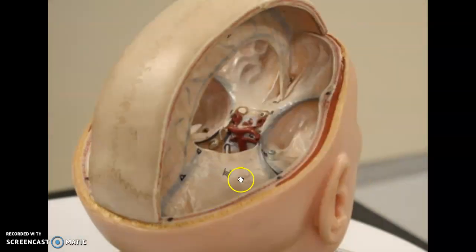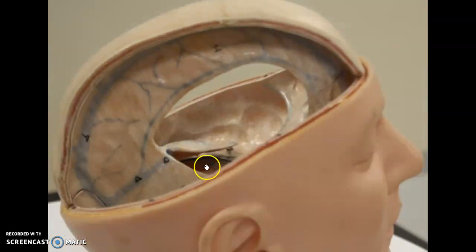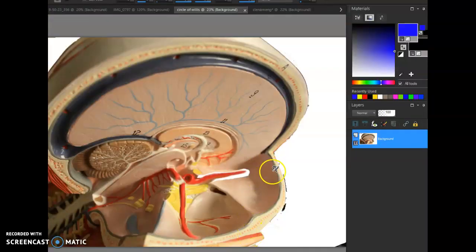Then this looks like a tent. It's over the cerebellum. It's called the tentorium cerebelli. Tent of the cerebellum. Then this model doesn't have it, but there should be another Falx Cerebelli underneath here. This is a really weird view of the brain right there. But this is basically showing that Falx Cerebri right there. This would be the superior sagittal sinus. So it's separating the left and right lobes of the brain. Of course, they don't put it on the cerebellum. This would be part of the inferior sagittal sinus right there. That's the superior sagittal sinus.